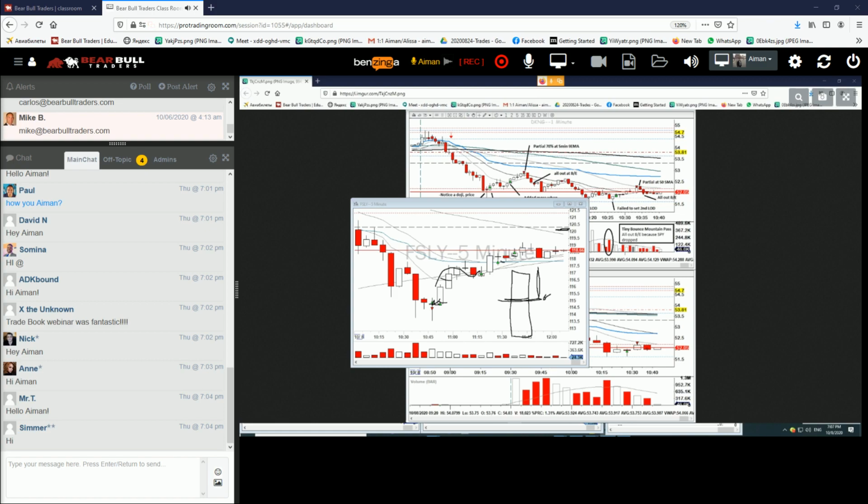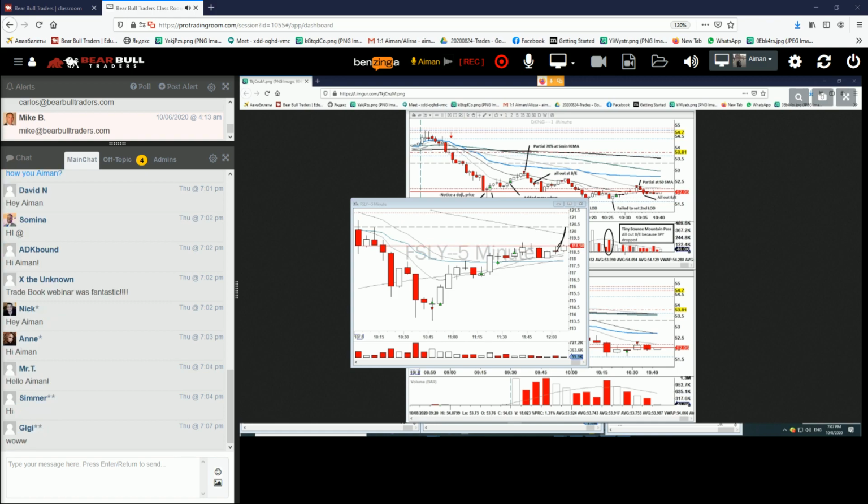If it makes an M shape, I would just simply exit below 118, and below 118, I'll have 3 Rs unrealized. At this moment, I have around 6 Rs unrealized, which is good, right? But I want to be patient with my profits, and I'm going to hold it all the way up there.